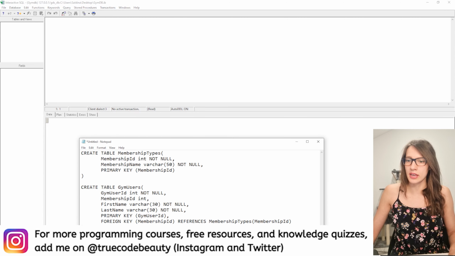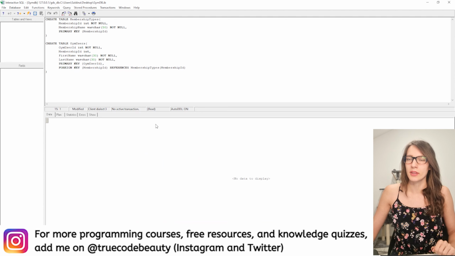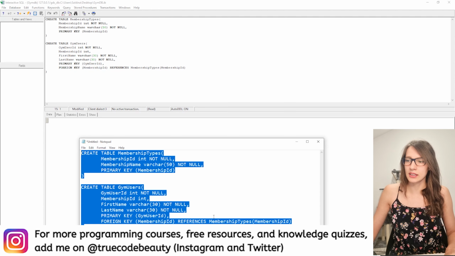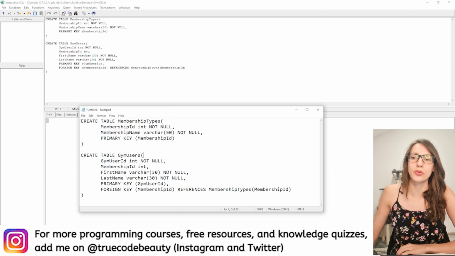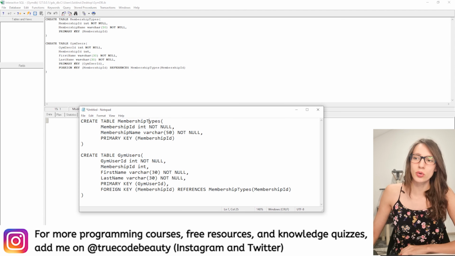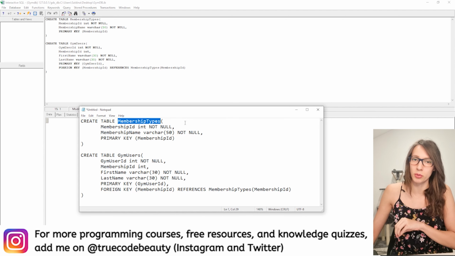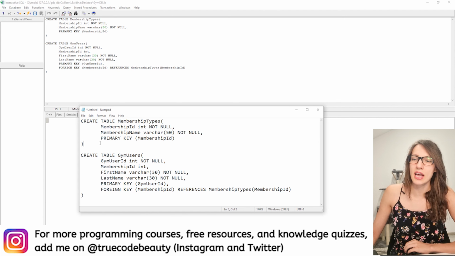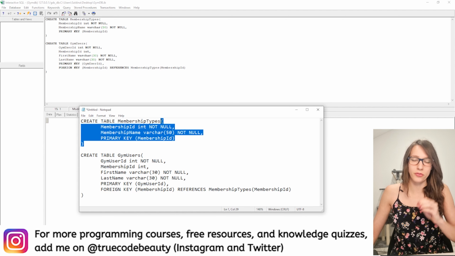Okay, so here is my SQL code in order to create these two tables. I'm going to paste it here. And let's explain what this code does. So you say create table, and then you give the name to your table. In this case, it's membership types. Again, we are creating the independent table first. And then inside these parentheses, you will specify the columns of your table, so the attributes.